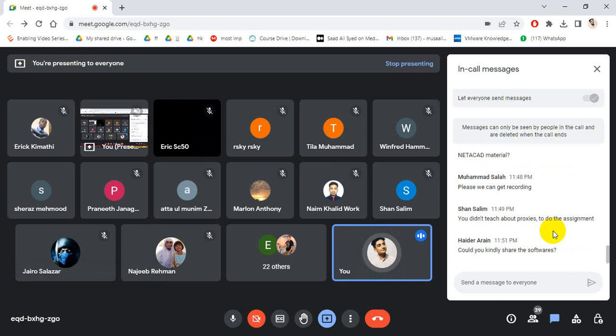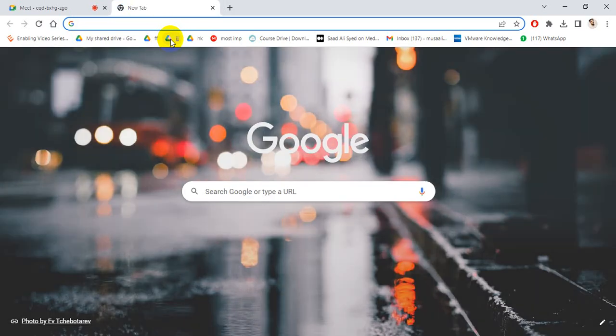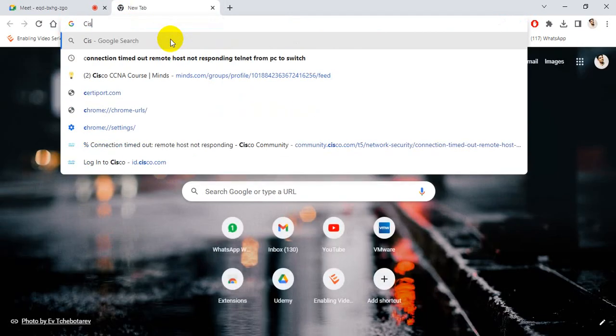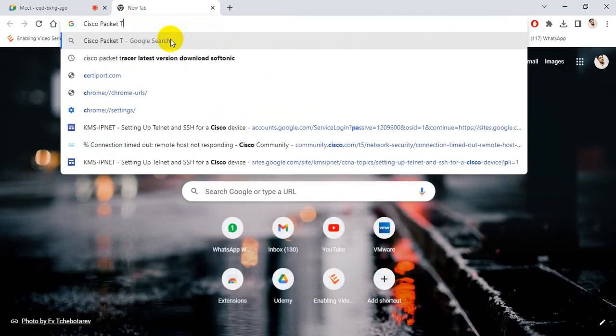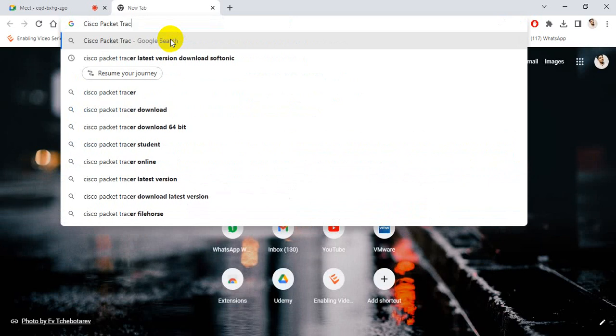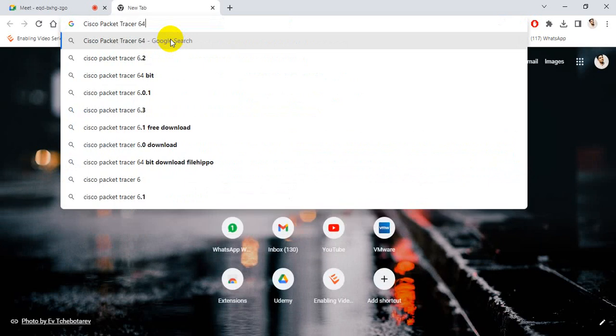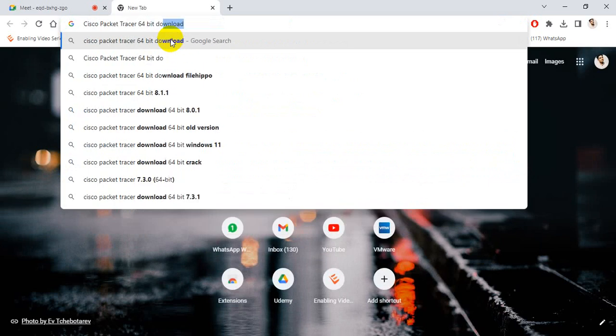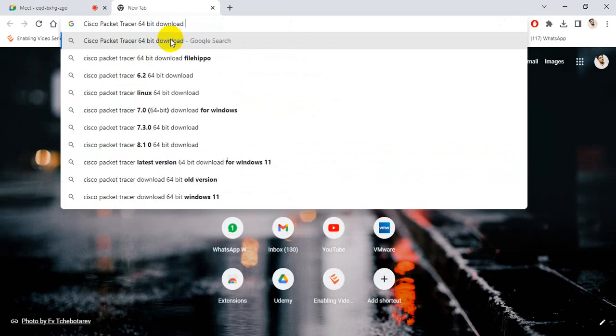Could you kindly share the software? Yes, it's easy. You can go to your favorite web browser and search Cisco Packet Tracer. If you don't know the version of your laptop, 64-bit or 32-bit, write 64-bit, then download, and then the name of your operating system.